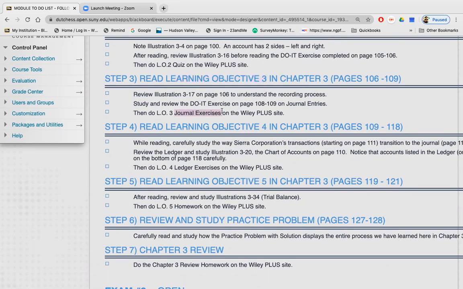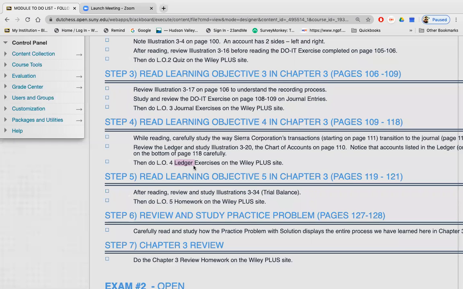After the journal, the numbers travel. They go into a very large book called the ledger. And the ledger is a very important book of accounts that all businesses have. And learning objective 4 in this chapter is dedicated to the general ledger. Accounting starts in the journal. Those numbers get transferred over to the ledger. To make sure the ledger is balanced, because all the accounts are listed in the ledger, we do something called a trial balance, and that is learning objective 5. Okay, it's actually the simplest of all the things that you can do in this chapter. So we are going to save the easiest for last.